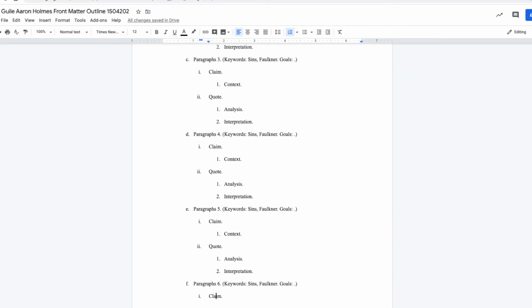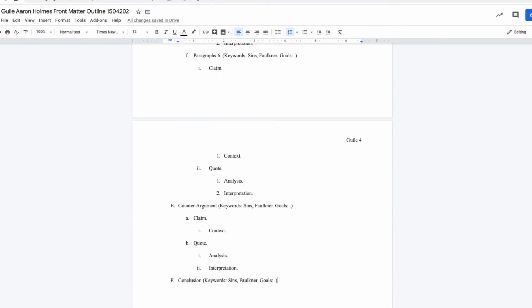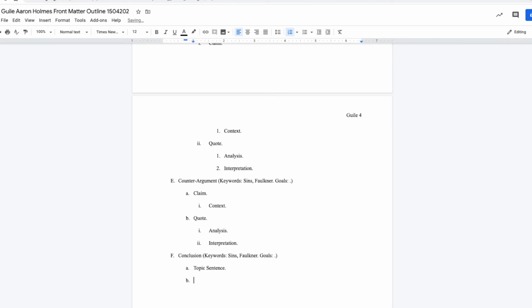And then we're going to come down here to the end, and we're going to do topic sentence. Restate. Oh, no. What are we going to do here? Review the work done by the support.